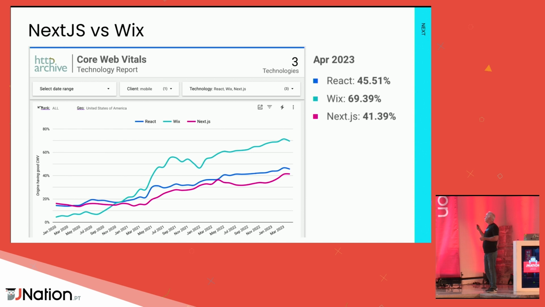And again, indeed, if we look just at React and Wix and Next.js, we can see how Next.js is kind of pulling the scores down, and Wix is kind of pulling the score up. Now, to be fair, Wix has something of an unfair advantage or advantages here. First of all, Wix can afford to hire and employ the top web developers and top engineers in terms of React performance, because it's a group of 100 people working effectively on millions and millions of websites. They can also afford to use the best CDNs.